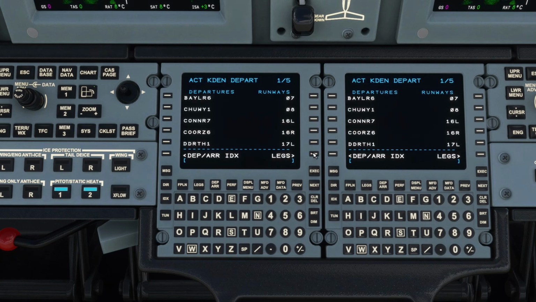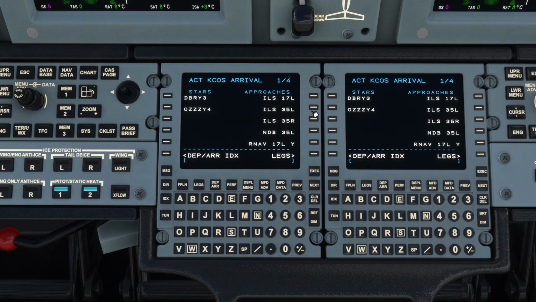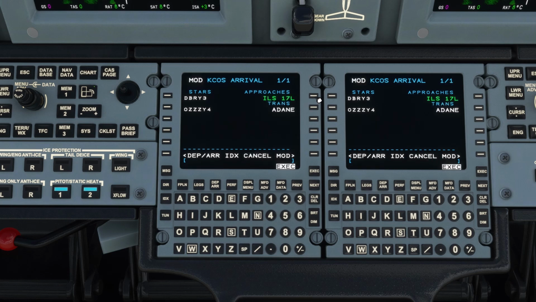Next, we'll enter our departure, and we'll be leaving on runway 16 right. So we'll click 16 right, go on, click it, there we go. And we're going to execute that. There's no SID we're going to be using. And then we're going to go to arrivals, and we'll be arriving on 17 left, and we are not going to use that transition point. So now let's look at the legs.